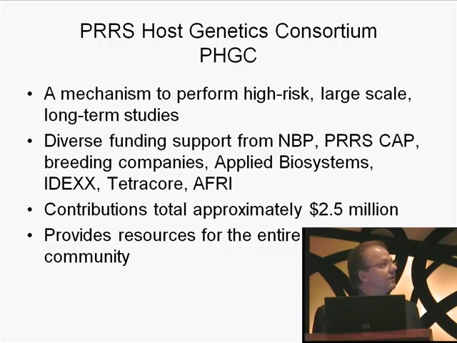In terms of other non-traditional approaches to supporting research, I'm also involved in something called the PRRS Host Genetics Consortium. In this consortium, we've designed a means in which we can perform long-term, high-risk, high-cost science. We've developed diverse sources of funding, including the National Pork Board, PRRS CAP, companies, and also USDA. To date, collectively, we've been able to put forth $2.5 million towards this effort. And one of the outcomes of making a community effort is that you develop resources for the whole community.